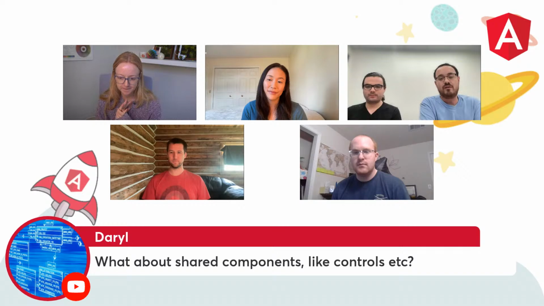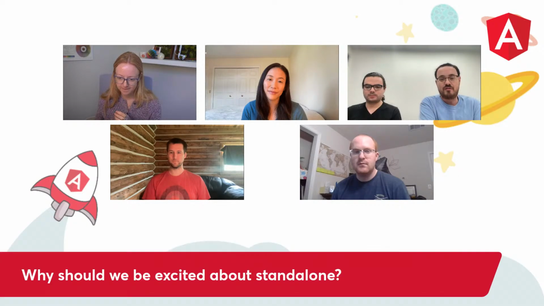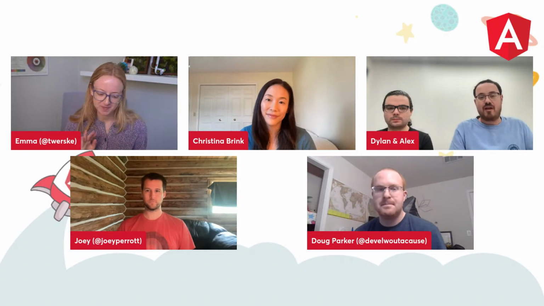Another thing that you can do is you don't actually have to use an ng module in order to share dependencies between standalone components. You can just make an array. So you can have an array of shared imports of all the dependencies that you want to import, and you can reference that array in the imports of all your standalone components, and that will work as well. Yeah, I think that's great.